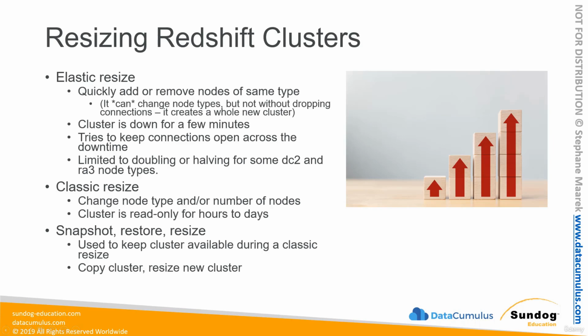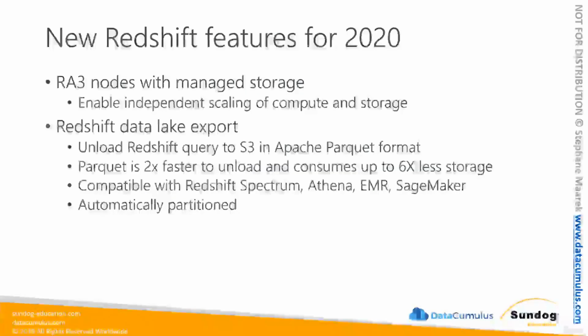Some new features in Redshift for 2020. These aren't appearing on the exam as of this recording, but I imagine they will at some point in the future. One new thing that they offer is RA3 nodes, and these come with managed storage. So the thing about RA3 nodes is that they enable you to scale compute capacity and storage capacity independently. So if you have a lot of complex queries running that take a lot of CPU time, but your storage isn't necessarily that big, you can use RA3 nodes to add more computational resources to your cluster without necessarily adding more storage resources at the same time. So sometimes you need to scale those things independently.